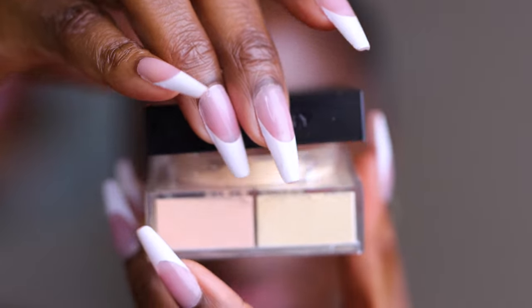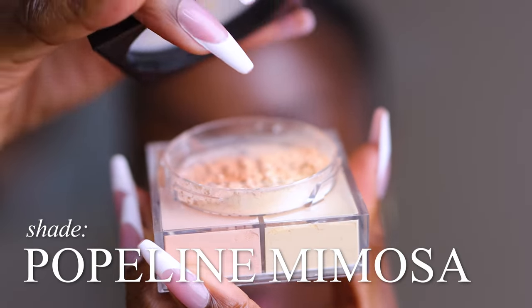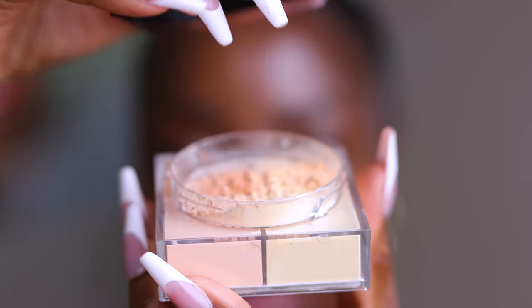This is the Givenchy powder, the quad. This is number 5. Once you get all of it into the cap and then fold it over, essentially you have 4 different powders mixed into one, and then you can blot right inside of this or use the inside of the cap, which is what I like to use because I don't want to use too much powder right off the rip, all right? So with my Sephora 79 brush, I'm gonna take some product from inside the cap. It's all mixed, it's all fine, and then tap off the excess on the back of the hand if you feel like you got too much.